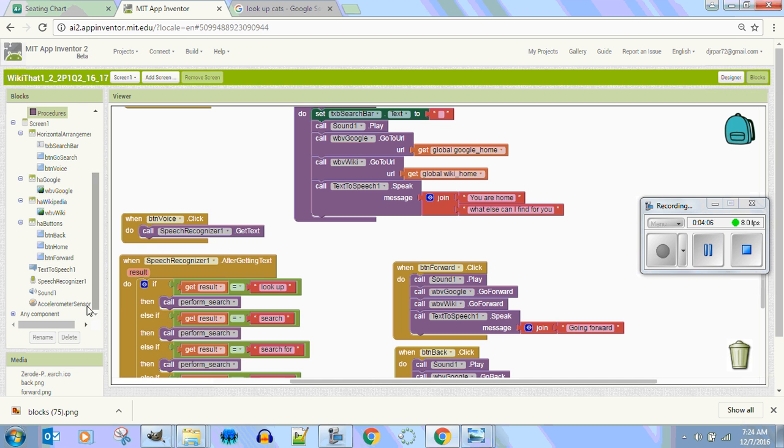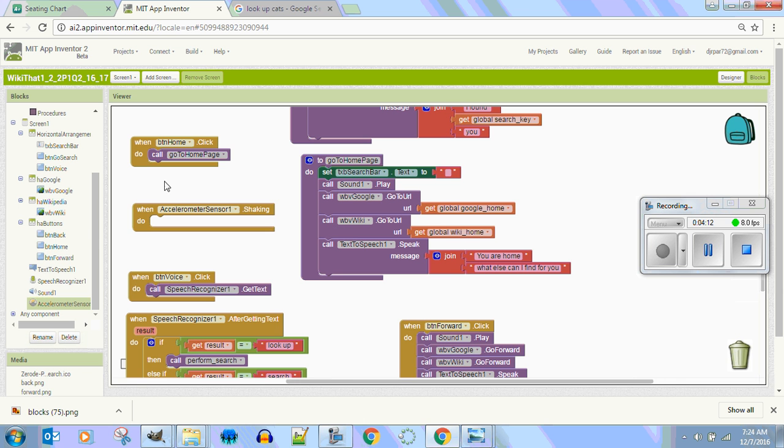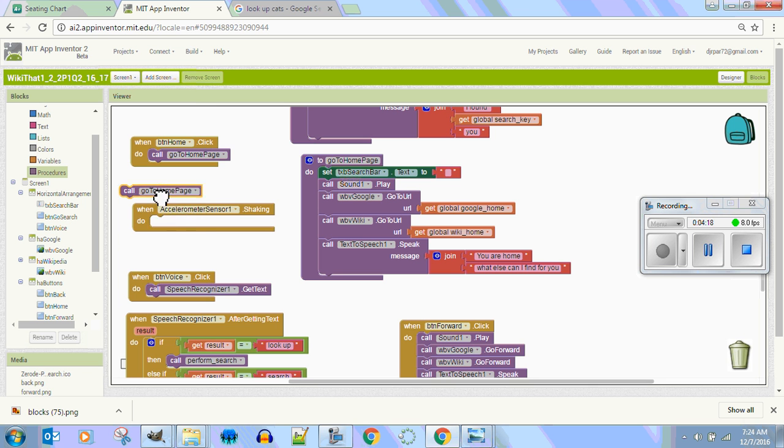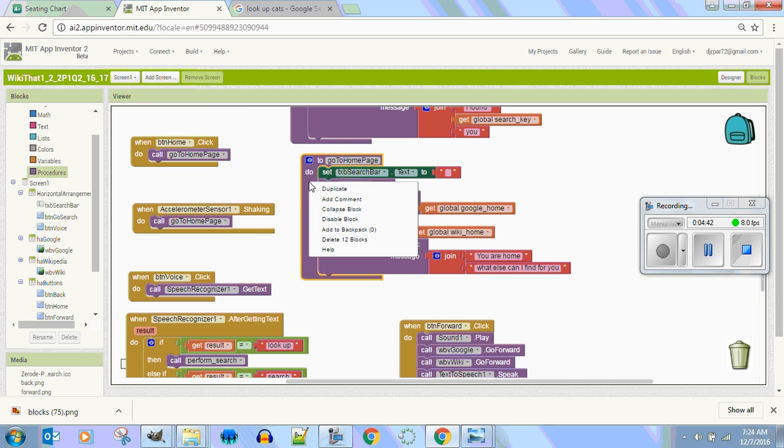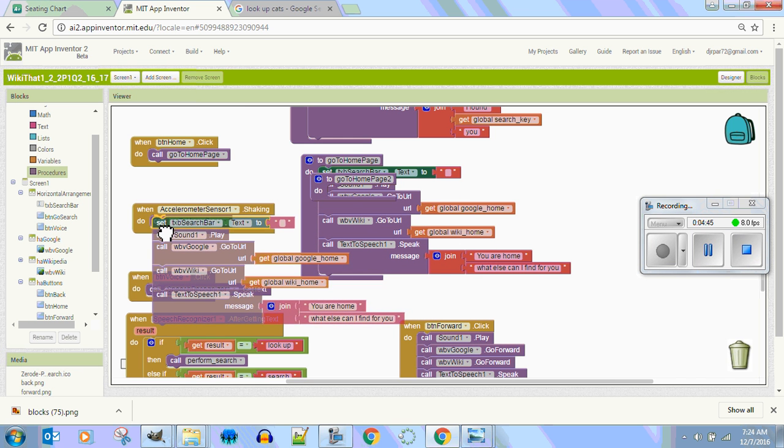Now, because we're getting ready to do the accelerometer, when we shake it, somebody told me that when they shake it, they want it to go to the home page. So what are we going to do? Go to my procedures. And now when you shake the app, it's also going to go to the home page and clear the text bar. Who understands what I just did? Was that hard? No. What's the cool thing about procedures? Yeah, they are cool. I could have duplicated everything here and taken everything out and put it over in here. Are you with me? You guys with me on that?